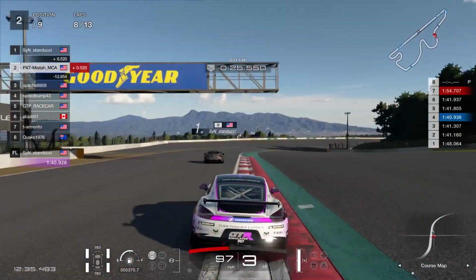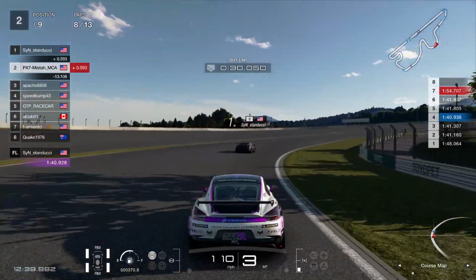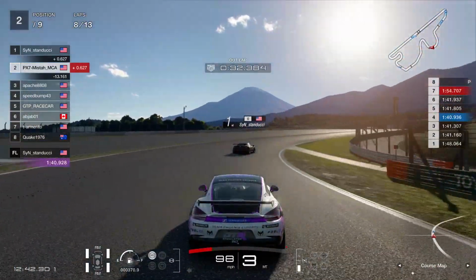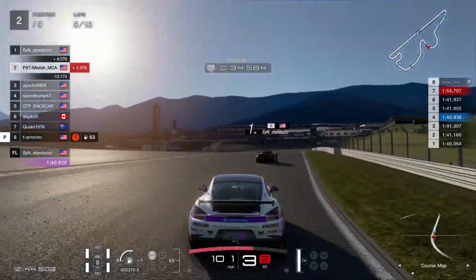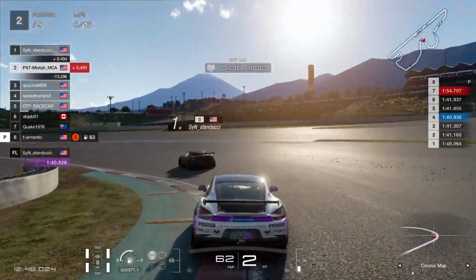And the other strategy, whether you're starting in the front or anywhere else that is not the front, is to start on the racing medium tires so you can get those out of the way and save the softest tire compound for the second half of the race.